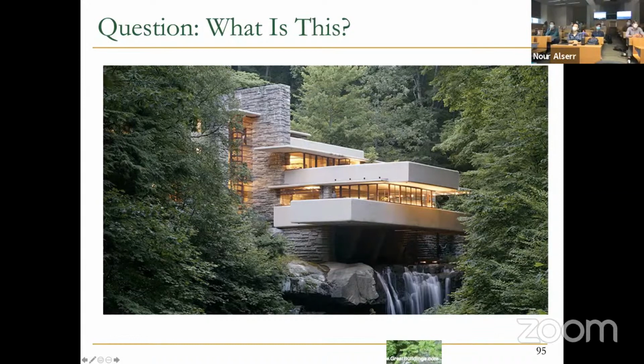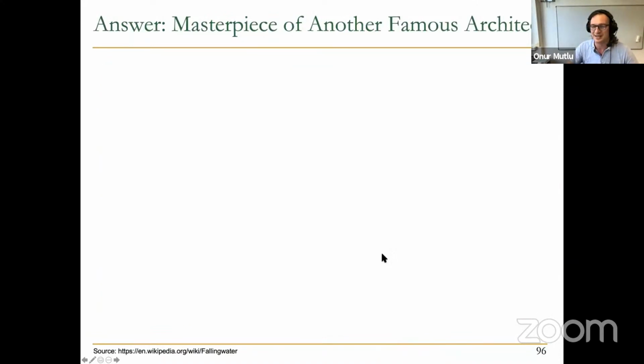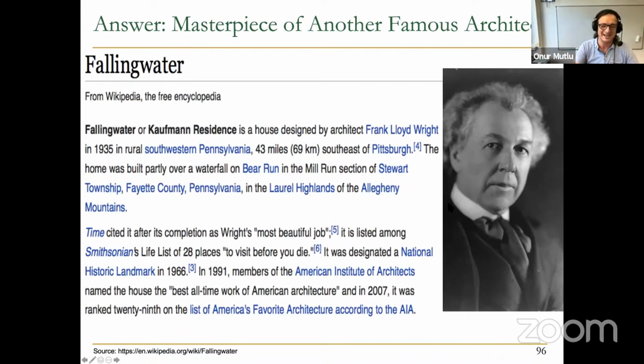Okay, Pittsburgh. Close, not exactly Pittsburgh. So this is actually the building that I developed this concept of using architecture to motivate decisions in computing systems. It's Falling Water. It's close to Pittsburgh, where I used to teach at Carnegie Mellon University. My answer is, again, it's the masterpiece of another famous architect, actually. And in this case, the famous architect happens to be whom? Well, I guess I've already given you the answer. Frank Lloyd Wright, who was perhaps the most influential American architect of the century.